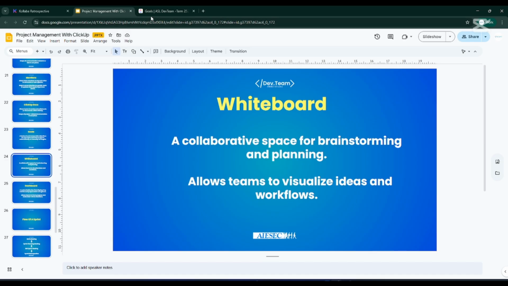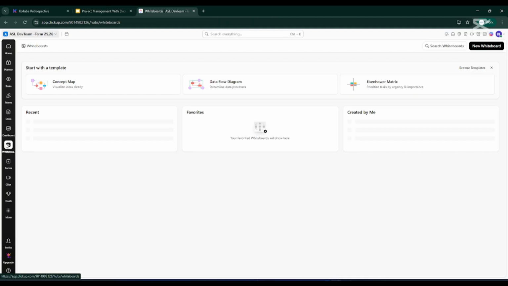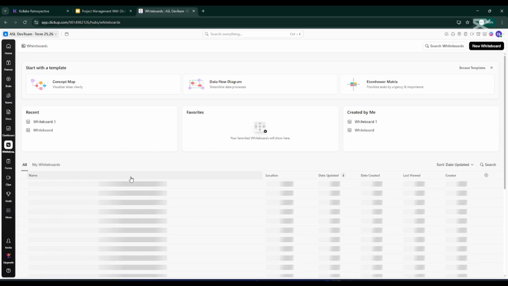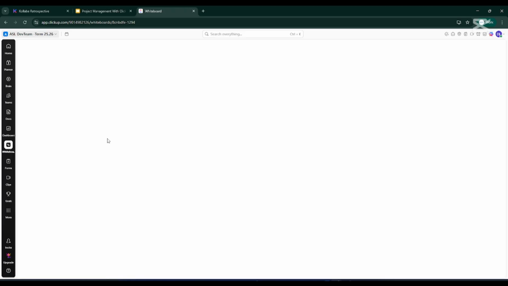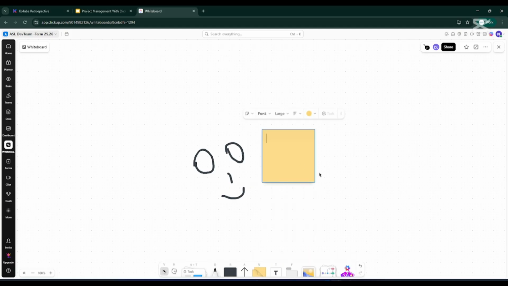And also there is a whiteboard here. A normal whiteboard. So when you are taking a meeting or planning something, if you want, you can use this whiteboard. I'm not telling you to use this, or not to use this. If you want, you can use this whiteboard, and it contains some features.